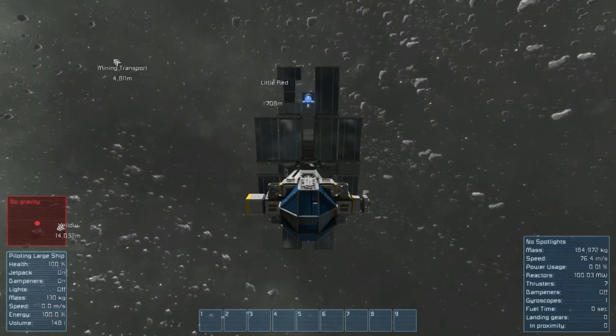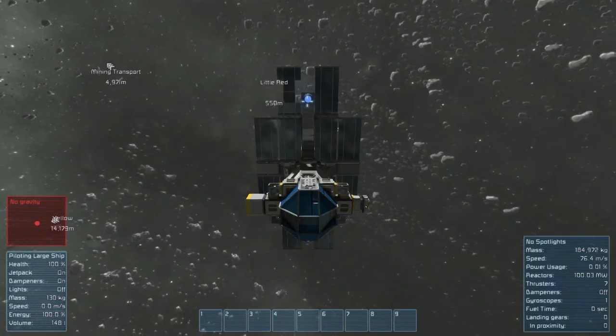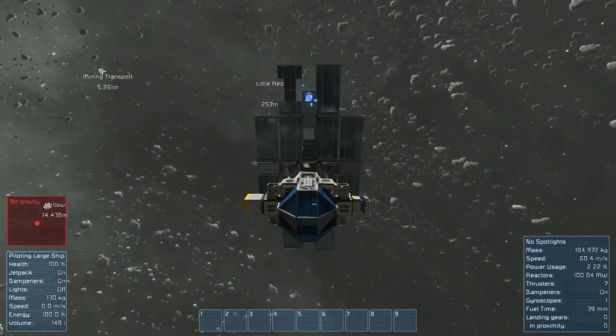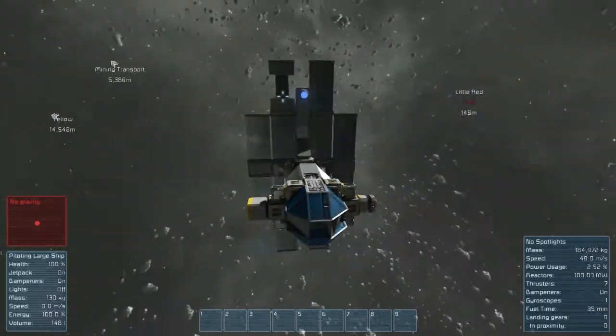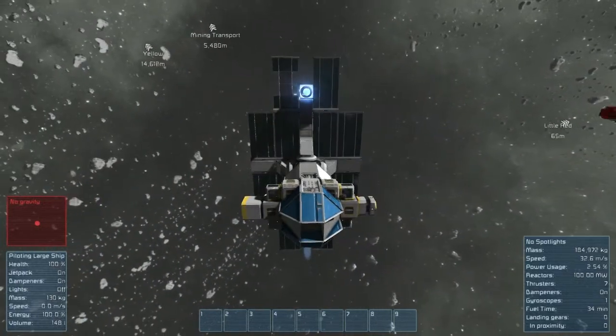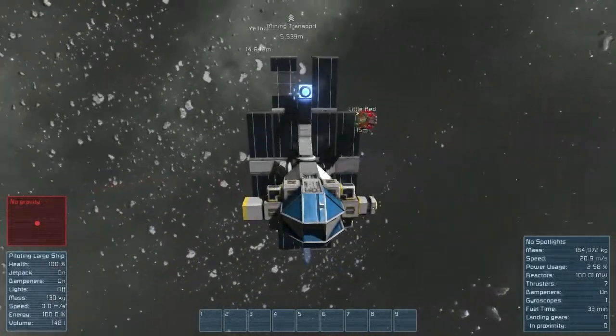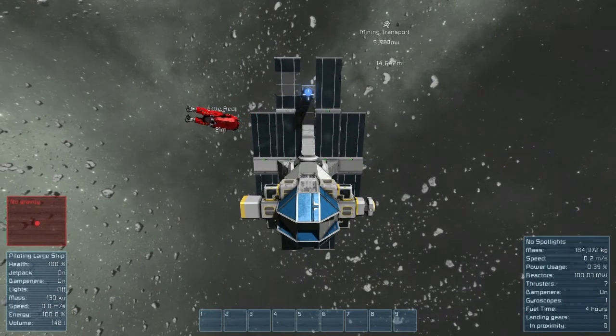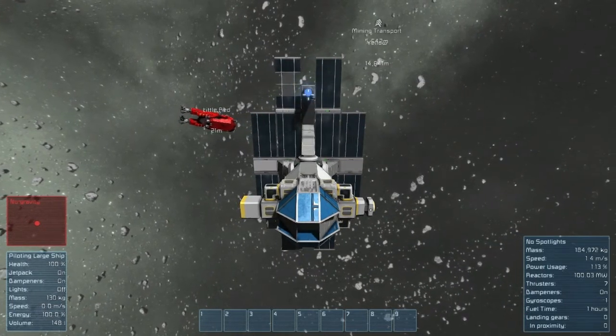But conveniently, Little Red's inertial dampeners were still active. Oh, this thing's gonna suck slowing down. Yep, there it goes. Well, fuck. I hit my ship.